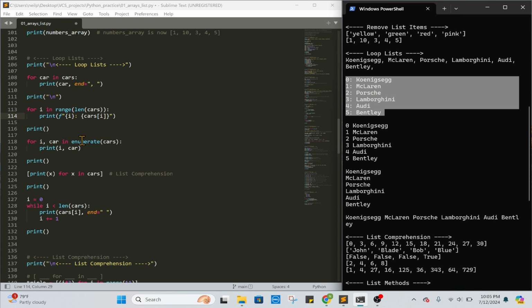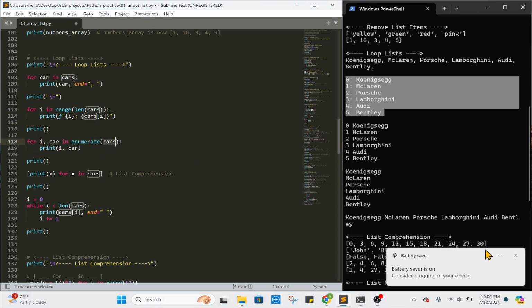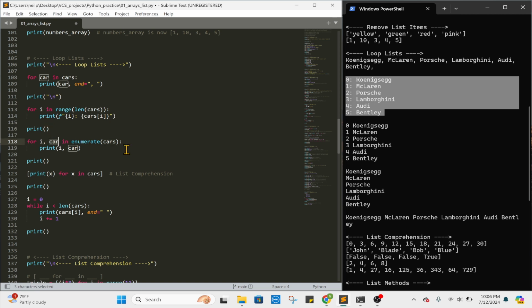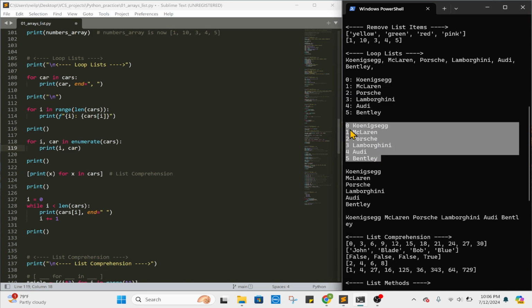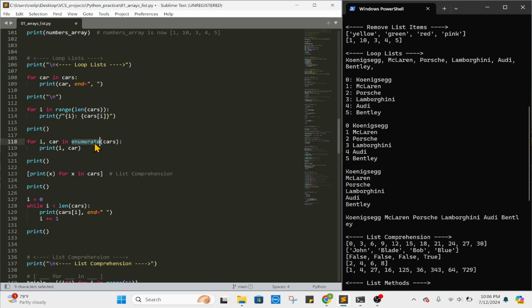And then another way to do this, which is a much simpler syntax as opposed to this printed statement, we have the enumerate keyword. You do for i, car in enumerate cars. So cars is the iterable that we are accessing, and i is going to hold the index value, and car is going to be every single value at that position i, right? So we don't have to really use cars[i] like this to get the value of it, right? And so this will also be printed out just like this, same thing, using the enumerate, very nice.